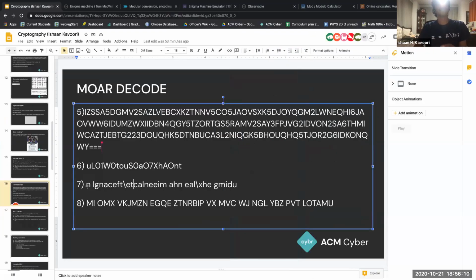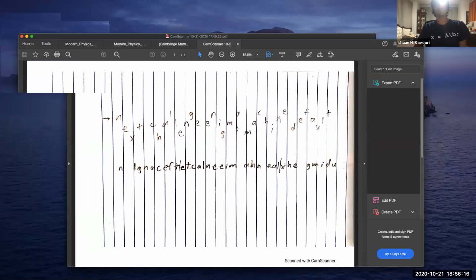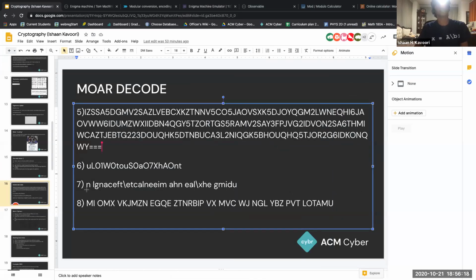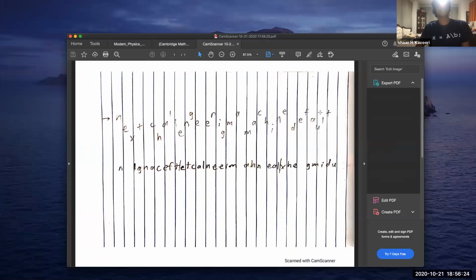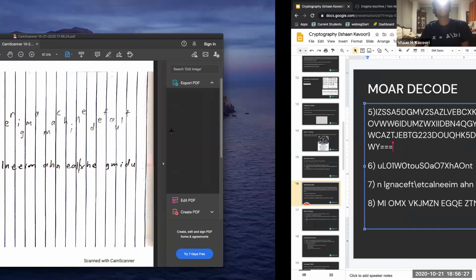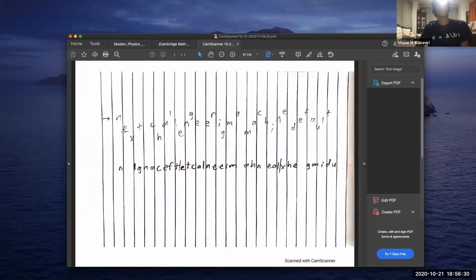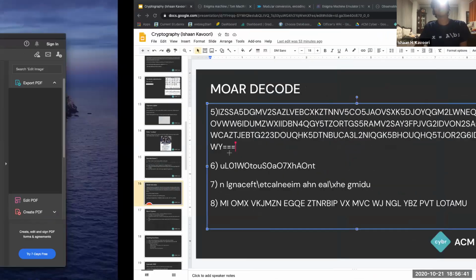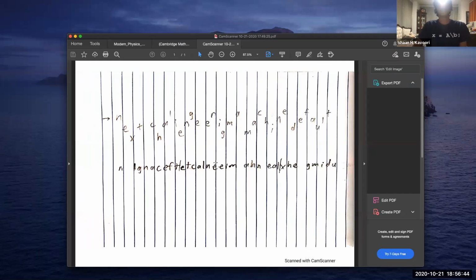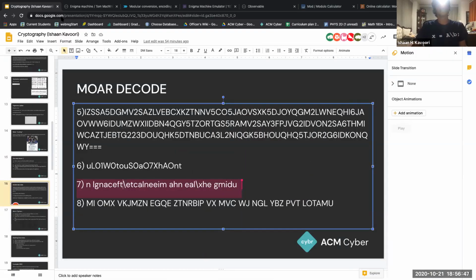That one was really hard. You had to know that you had to write this from left to right, and then go to the next line at the slash. And then what you would get is: next challenge is Enigma machine default. Yeah, I was too lazy to write out more than that. I was also too lazy to pick a different setting for the Enigma machine. But the next challenge is an Enigma machine challenge.